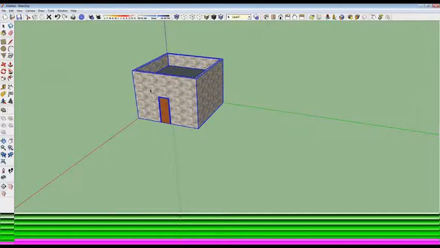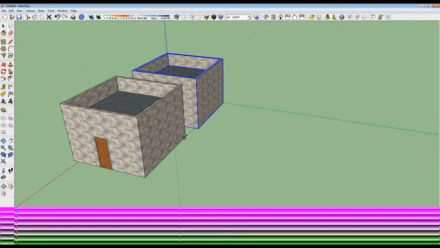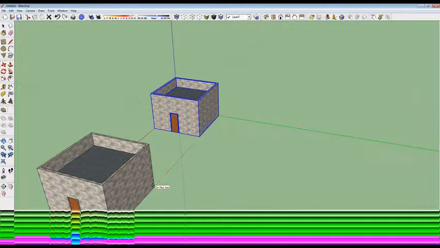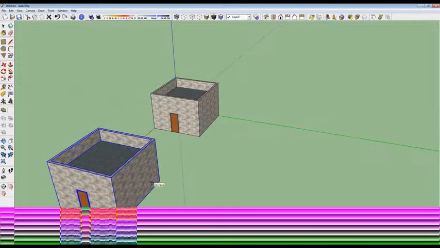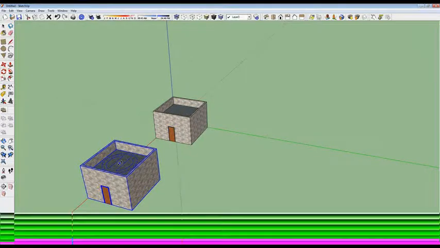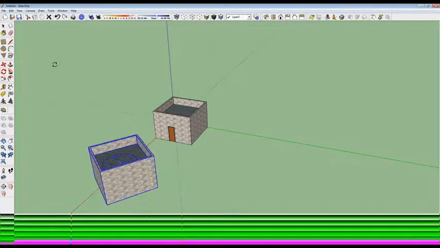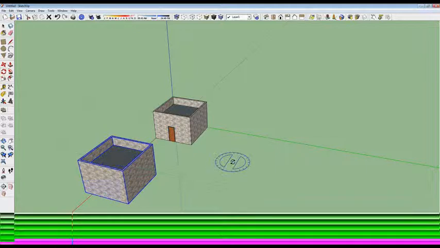I would then be able to take this and copy it. Copy in SketchUp is just a move where you hit Control, and it'll actually build a copy of that as well. I can actually copy a specific distance. Maybe I want them 50 feet apart. And then with the rotate command, I would be able to just rotate that, almost always does this backwards, but just rotate that straight away so that they're more facing each other.